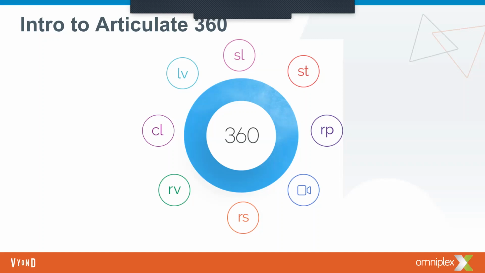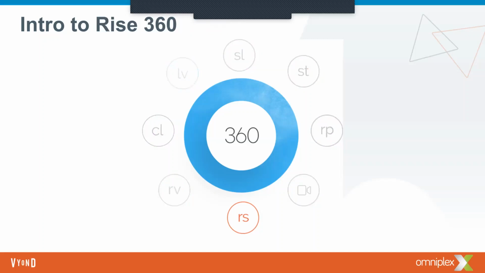If we just move to the next slide, we can talk about Rise in just a little bit more detail. Rise is Articulate's first cloud-based authoring system, so you are able to build and create content through your browser. I'll jump into the software in just a moment, but one of the reasons that the tool was so well received in the first place was, as Reid highlighted, the increasing need for mobile-friendly content. Rise really delivers on that because any content that you build within Rise 360 is going to respond perfectly to the platform it's being viewed on, whether that be mobile, tablet, laptop, desktop. We'll be able to showcase what that looks like for you in the demonstration.